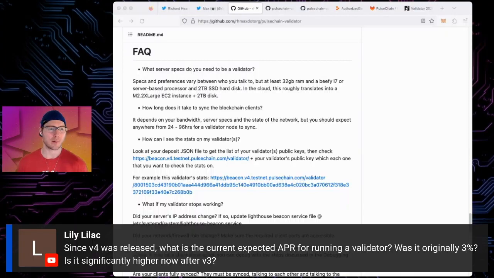However, a lot of that goes down. I believe I saw it recently; it's already at 20%. And I don't think we have very much over 4K validators. So it is significantly higher than V3. I don't know what the exact numbers are yet, though. I've not confirmed the exact numbers, but I think the idea was to take it from a fraction of a percent to some significant percent number. I don't know what those numbers are, but I think that's an okay way of explaining it so you get the idea.